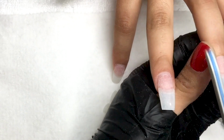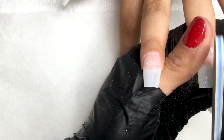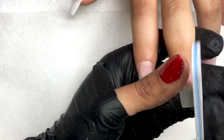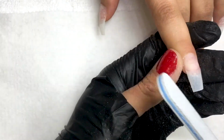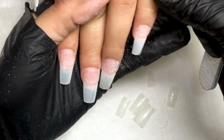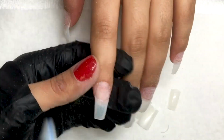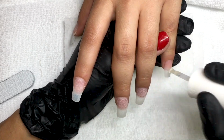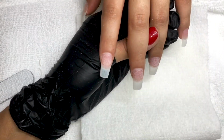Now, carefully, make sure you remove the sharpness of this file because sometimes you can cut your client. I'm carefully shaping the sidewalls. I technically just do this because it guides me into having a nicer shape. You don't have to do this. This is just personal preference. And some people actually file the top as well. I don't like to do that because they're super flimsy, so I prefer to do it at the end.